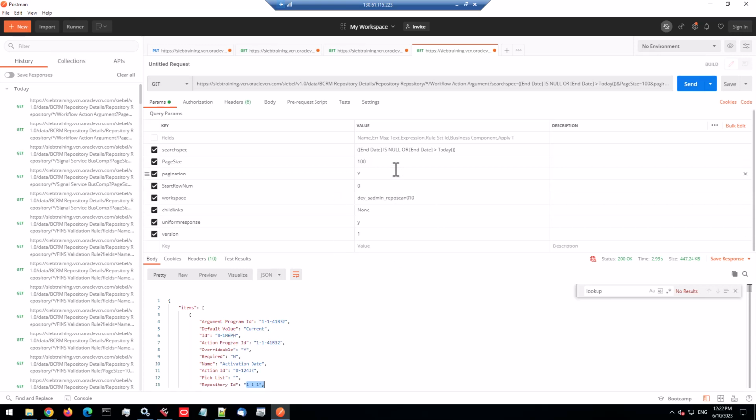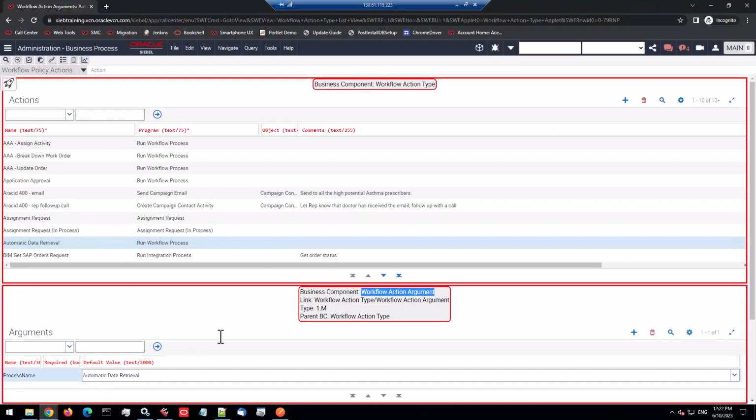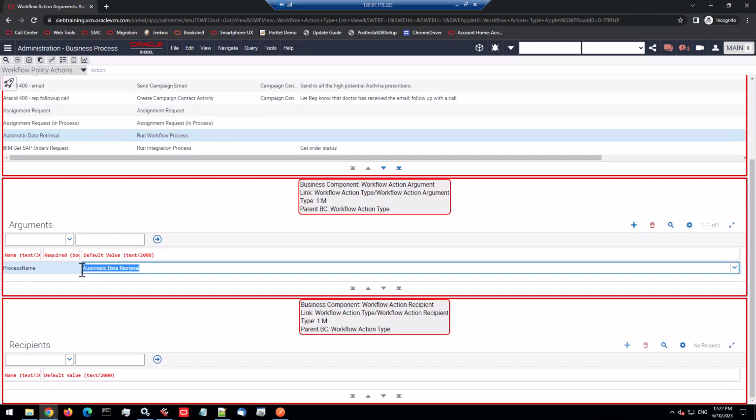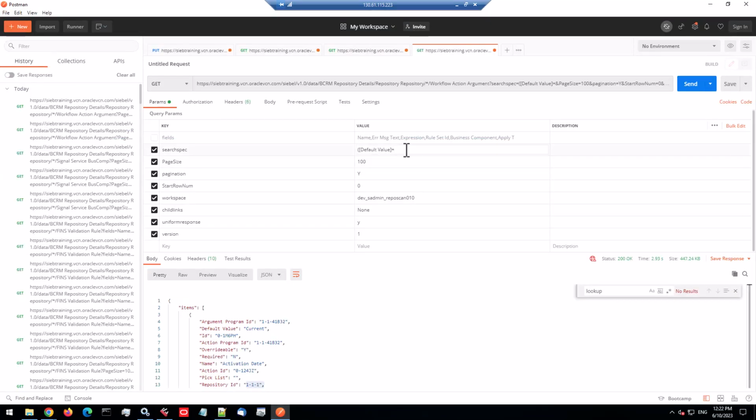So let's try a search spec. So default value. And let's glean an example from the application. So there's a workflow process name, automatic data retrieval, which I will be actively looking for, simulating what the Dependency Finder does later, like so.